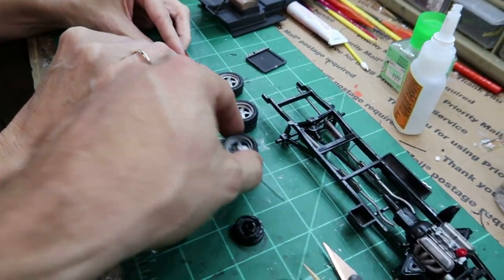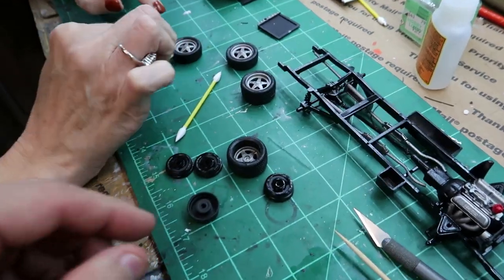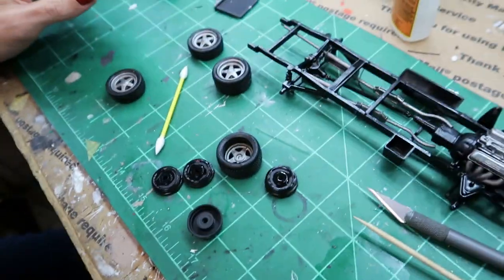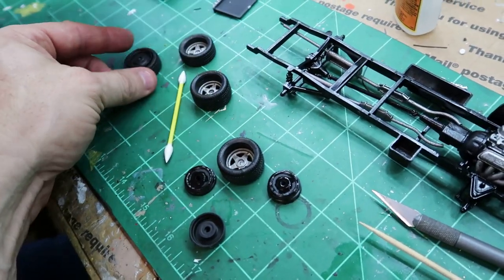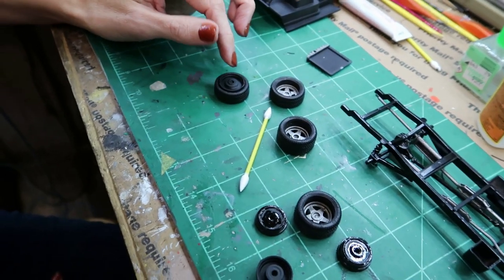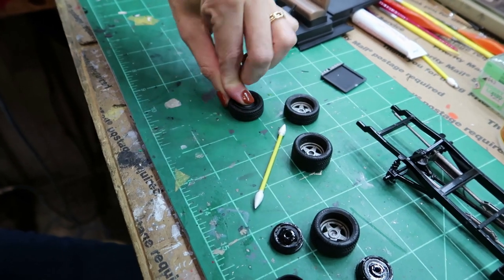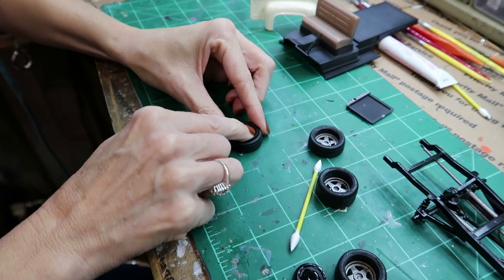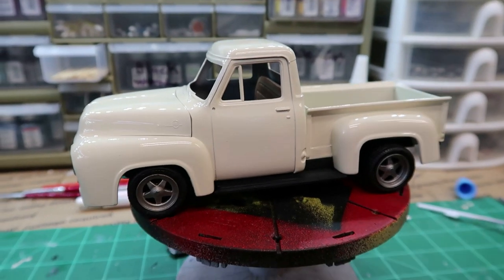And then the backs go on there the same way. That gloss paint really looks funny. That's good. Okay, so flip the tire over and pop the backs in there. You know what? We'll probably put one in, and then I'll fill and see if we actually need to glue. Because sometimes they need to glue to the rim, but sometimes the tire actually holds them in. This is take three on this, so I'm not going to let her stop it this time.